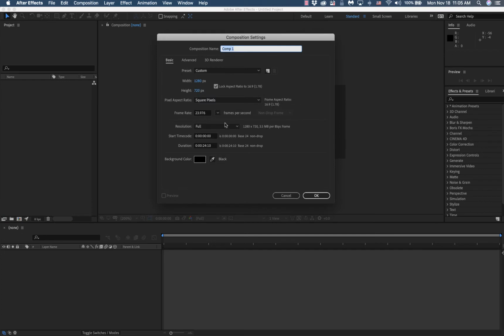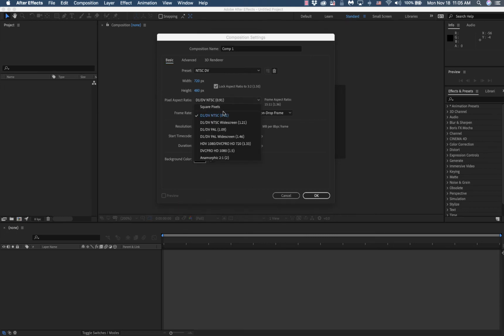You click on here, then you set it to NTSC DV, set the duration to 20 seconds and 00 for the milliseconds, and the pixel aspect ratio will be square. So you do it this way and type in your name like so.